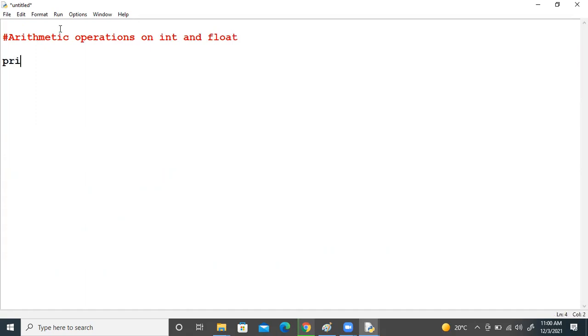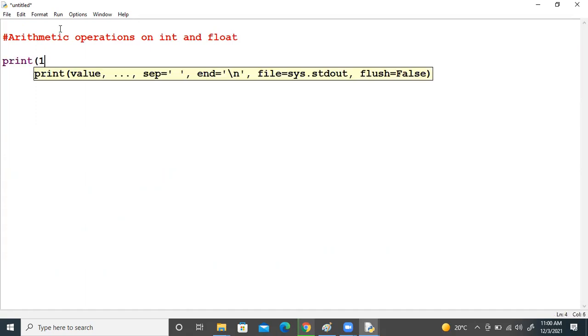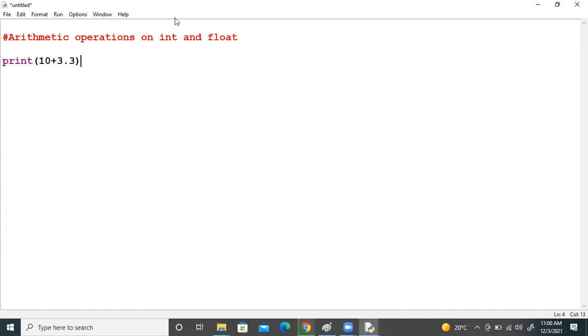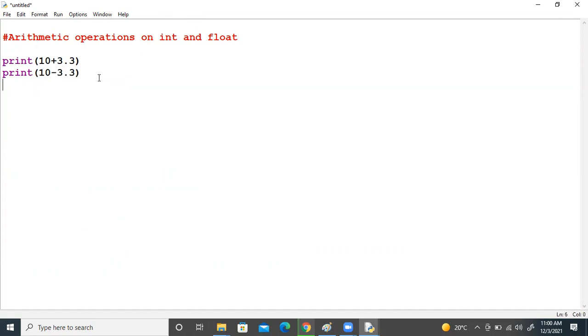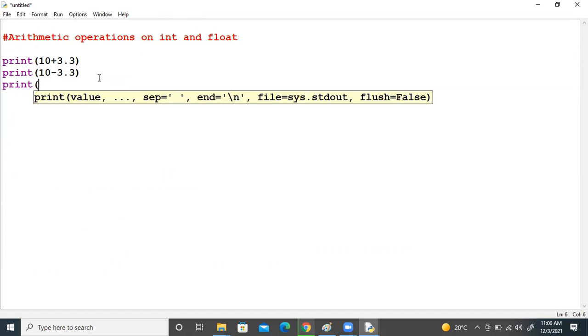For example, print 10 plus 3.3. Print 10 minus 3.3. 10 into 3.3.